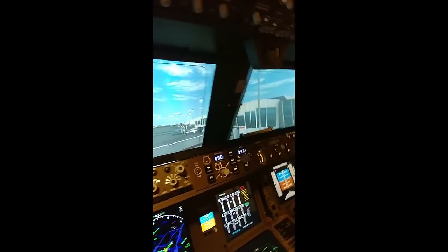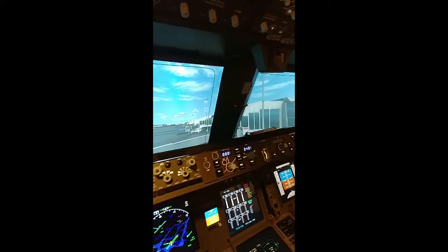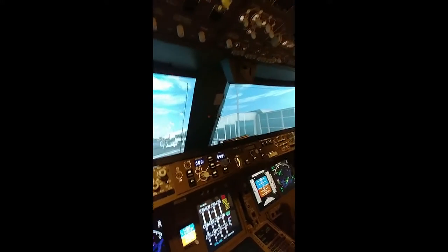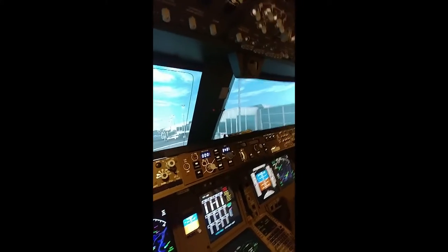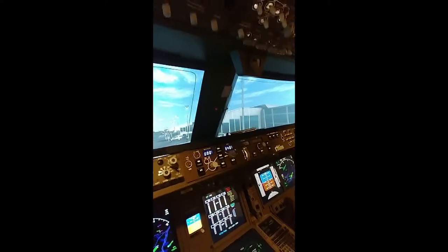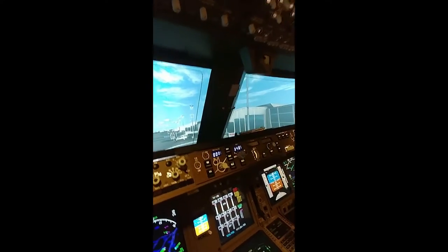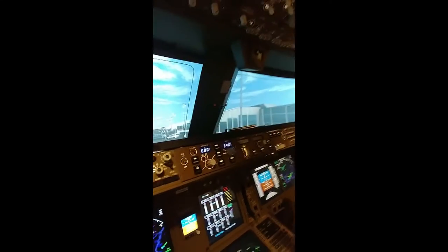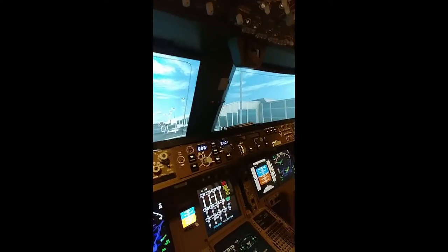I got the performance, and this is the thing. I thought it was going to decrease my frame rates, not a bit, because these are optimized 64-bit textures, I believe. When you're running a 64-bit computer, I believe it actually likes it better, because think about it, you're running a 64-bit computer with a 32-bit simulator. It's almost a mismatch. So feed it what it's supposed to be fed, and it's going to love it.